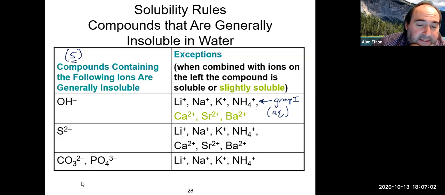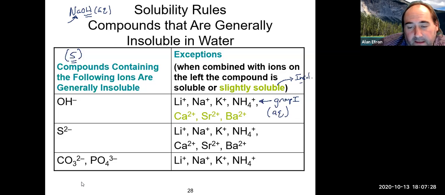That's why when we take something like sodium hydroxide, which is a strong base, hydroxides are usually insoluble, but group 1 sodium there means that this would be aqueous in this case. Now, there are some that are slightly soluble: calcium hydroxide, strontium hydroxide, barium hydroxide. Most people consider slightly soluble as being more insoluble. So most of the time they'll consider it leaning towards the solid side, but it can be aqueous.